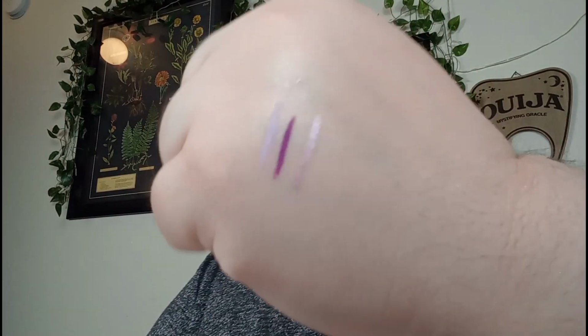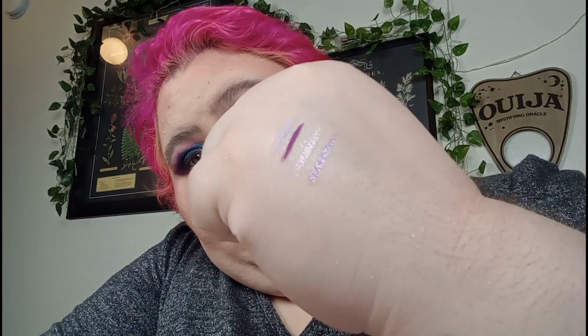This is one of the NYX Epic Wear liner sticks in Frosted Lilac, which is a metallic. I don't really like metallics in my waterline, but the NYX ones are just something special. And then I have a Maybelline Tattoo Studio gel pencil liner in Lavender Lights. My lord, if I could read. Which is also metallic, but it's darker. And I love that all 4 of these are a different shade of purple. So those are my eyeliners.